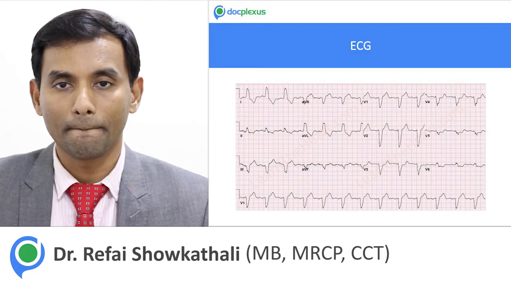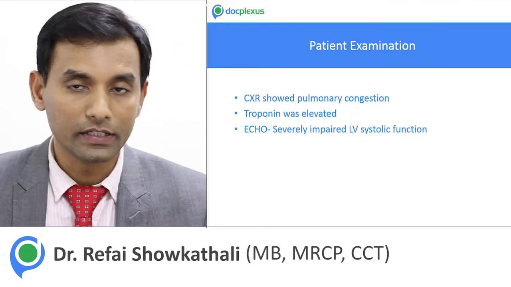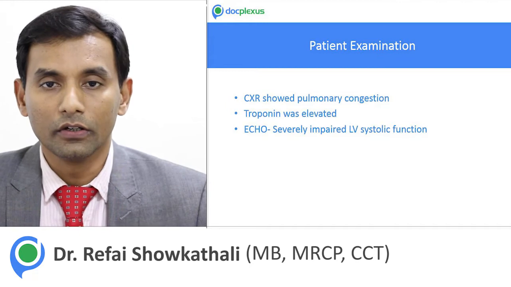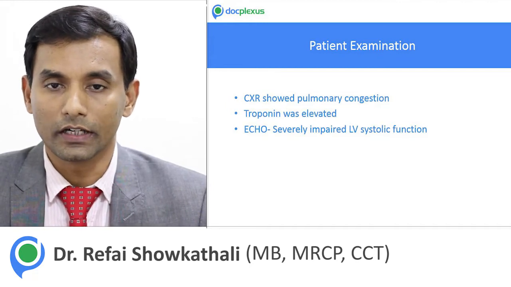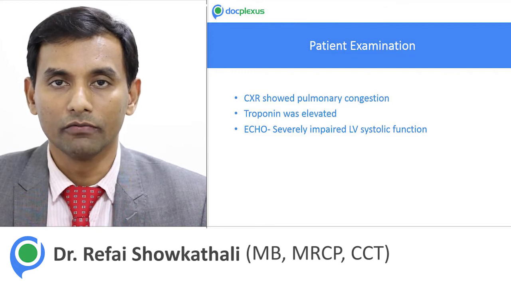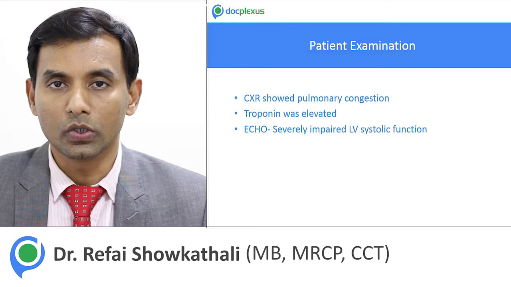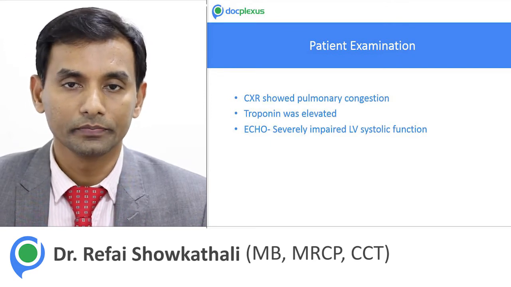chest pain. He was found to be having pulmonary edema on examination at the local hospital, and his troponin was elevated as expected. His echocardiogram showed severely impaired LV function involving the anterior segment of the myocardium and also in the inferior segment of the myocardium.